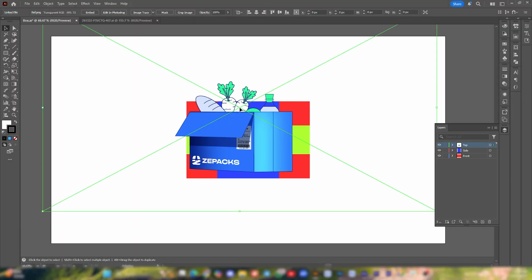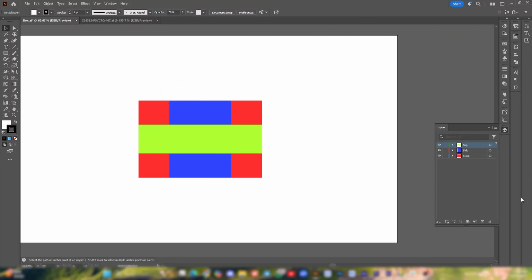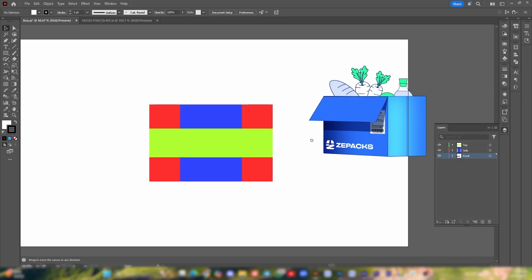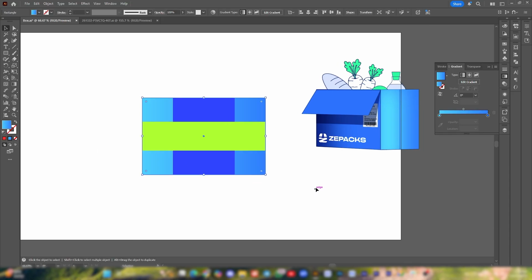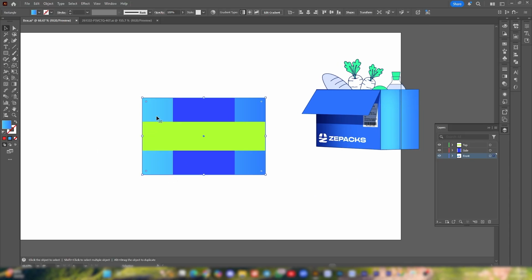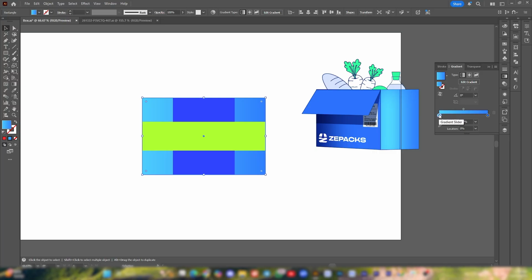I don't have to work around multiple compositions for each and every wall, neither do I have to face all these messy gradients of Adobe After Effects, which again saves me a lot of time. Now hopping back on Illustrator, here's the reference image that I'm going to use to stylize all the walls of the box. Remember, this is the same Illustrator file that I have imported in Adobe After Effects for the animation. So any changes that I make here will automatically get saved in Adobe After Effects as well.